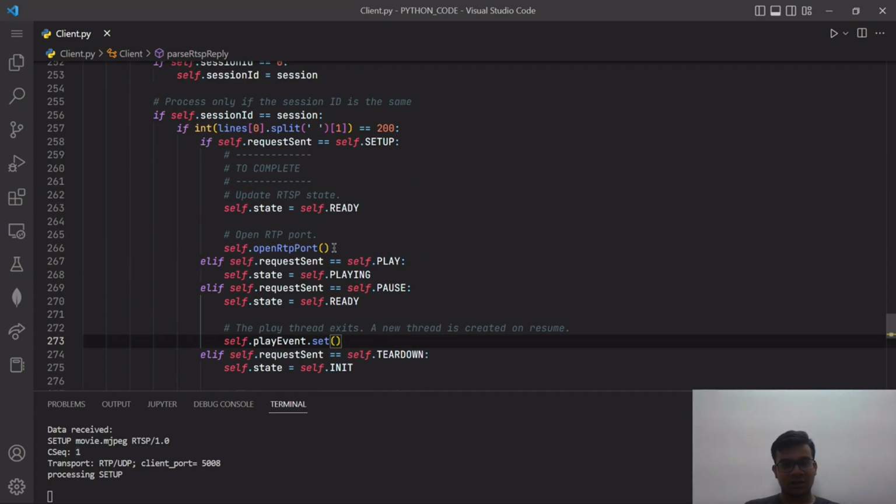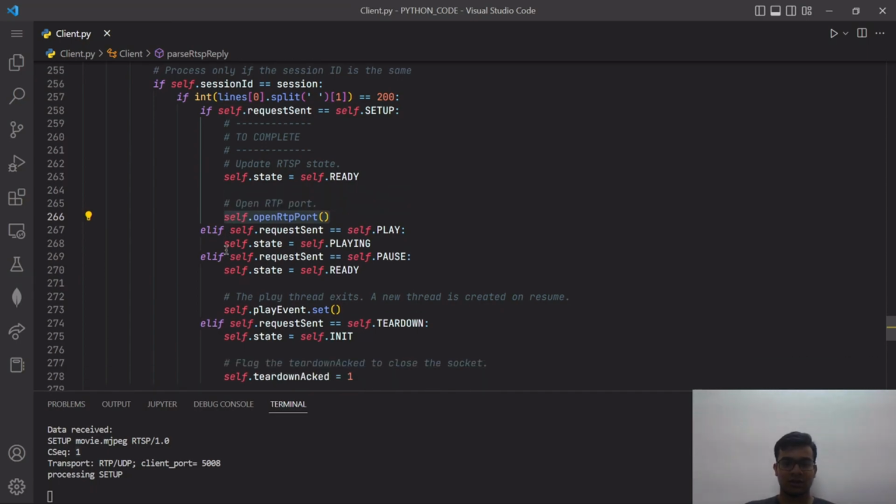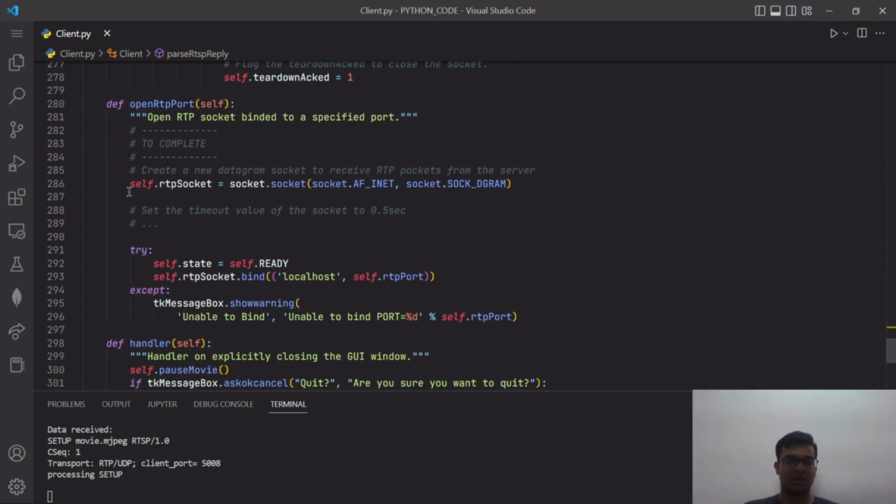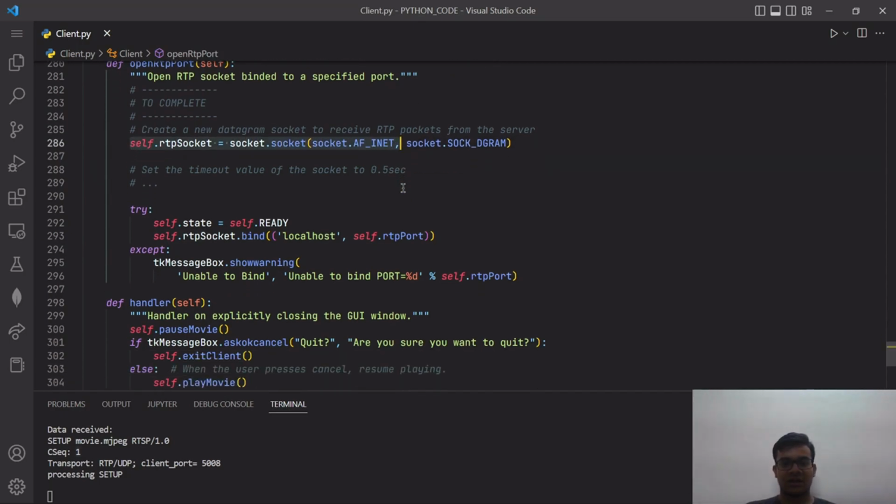And here you can see that if the request type is a setup request, then we will also create an RTP port to receive data from the server. In the open RTP port function, we are just creating an RTP socket at the client side, and we will bind that socket to the RTP port which we have given as a system argument.